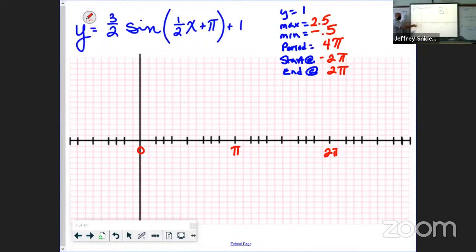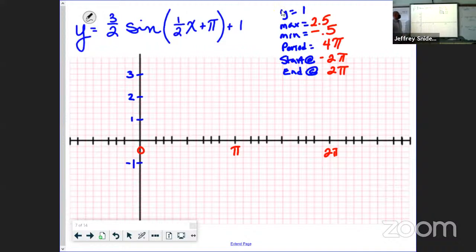I'm just going to do that, okay? Let's go ahead and get our y equals 1. Boom, we can do that. So y equals 1 is right here. What do we want to make the scale on this? Do you want to make every square 1 so we can do halves easily? Do you want every square to be 4, so every 2 squares is a half? All right, let's do that then. So 1, 2, 3, 4, here's 1. Then 1, 2, 3, 4, here's 2. 1, 2, 3, 4, here would be 3. Okay, good. And then of course this would be -1. That's good with me.